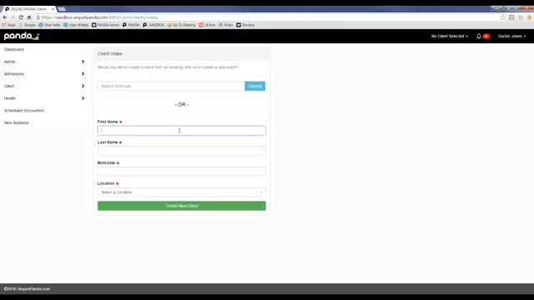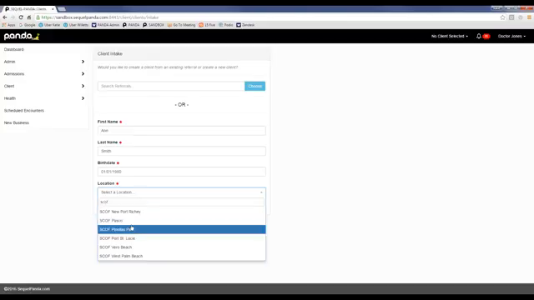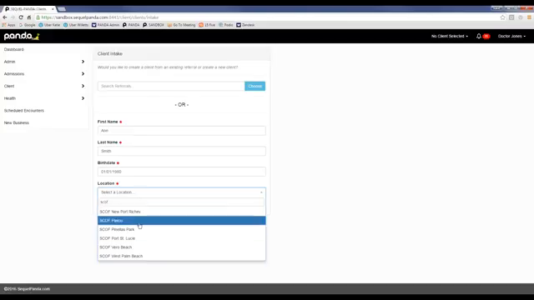So I'm going to go ahead and create a new test patient here. Select my location. So the locations visible should be the ones that you are actually assigned to. One thing to note here, there was an error made, and this was made a while back when we first entered these locations, that there is a Newport Richey and there is a Pasco. It's come to my attention that they're the exact same thing.